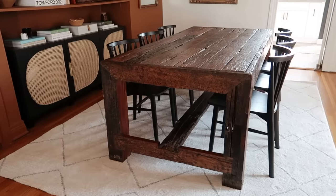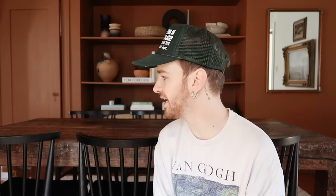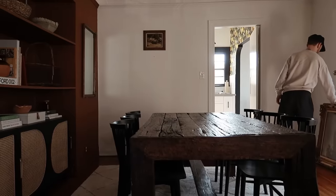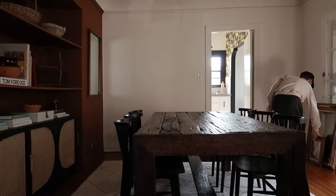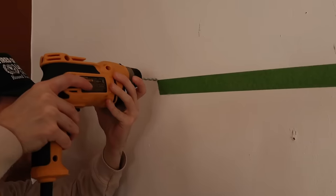Good morning, guys — it is the next day and the table is here! I picked it up from Badlands Vintage on Instagram and she was able to deliver it the very next day. They brought it yesterday and the guy told me it weighed 800 pounds. It took four people to move it — definitely a challenge — but they got it up here. Crossing my fingers it doesn't break through the floor. Let's do this!